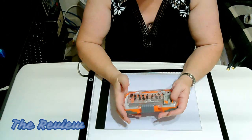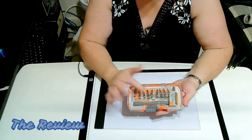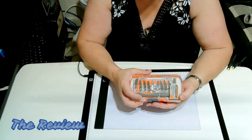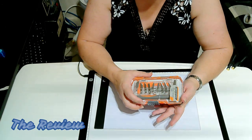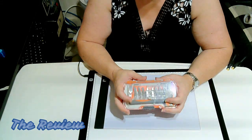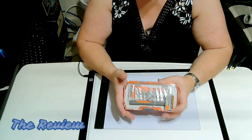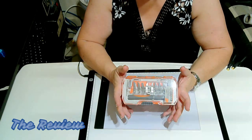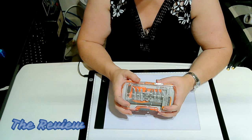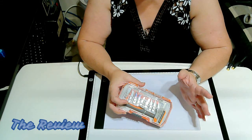So another thing I'm going to show you is an X-Acto knife. My husband purchased this kit for me because he wants to use it as well. But I did price X-Acto knives, and you can get an X-Acto knife at the dollar store for $1.25, and it does come with 2 blades. Not a bad price considering places like Michael's, Joann's, Hobby Lobby, they are selling theirs between $16 to $21. And that's just the same thing. It's an X-Acto knife with 2 blades, and that's it.